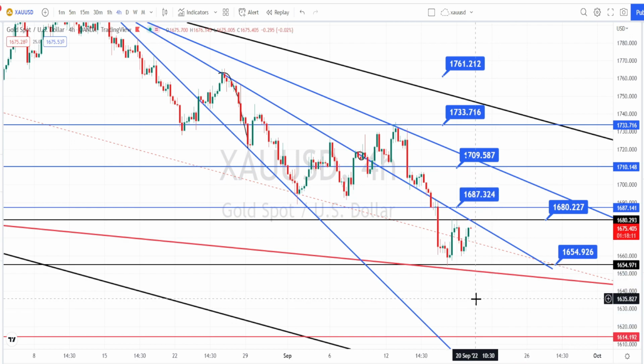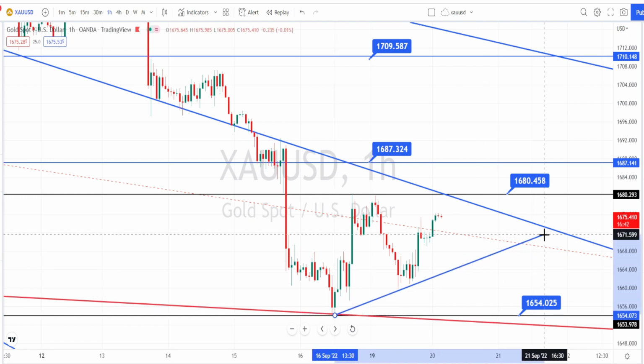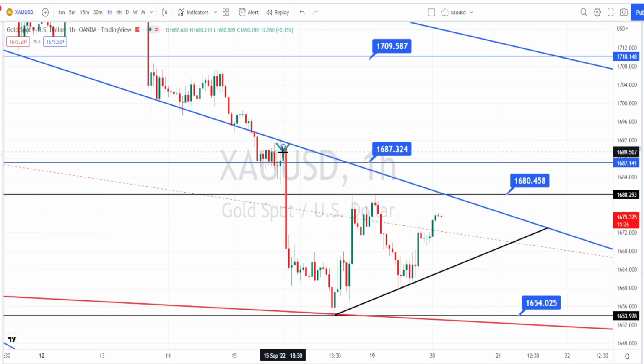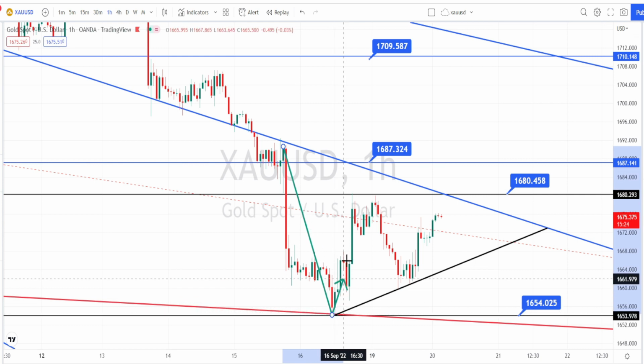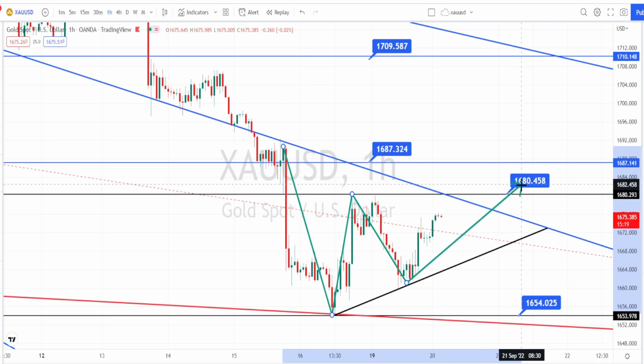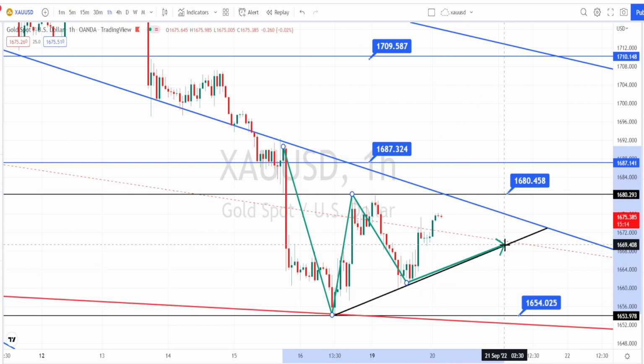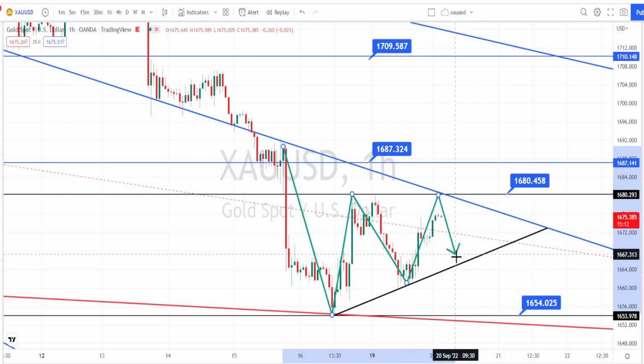Let us do the analysis in hourly time frame. So I'm in hourly time frame now. When we look at the price action in hourly time frame, I'm again drawing a support line or a trend line for hourly time frame. It is consolidating within this higher time frame resistance level of 1682 and trend line or support line from the hourly time frame. Wait for the price action to give a directional breakout from this consolidation in order to take the directional trade in hourly time frame.